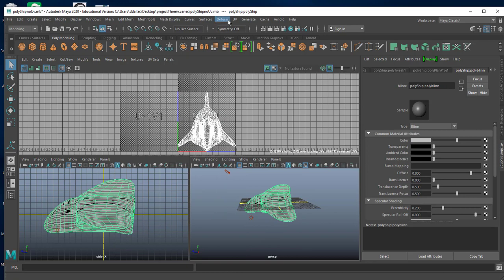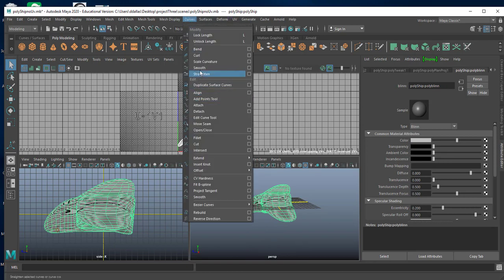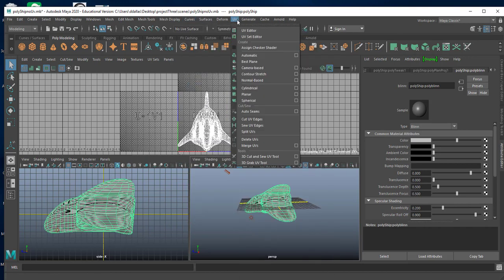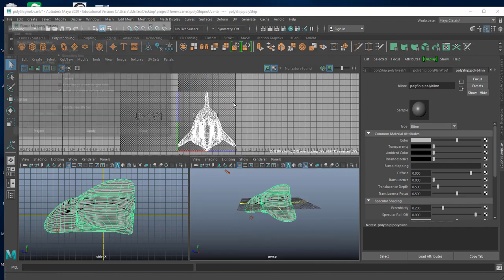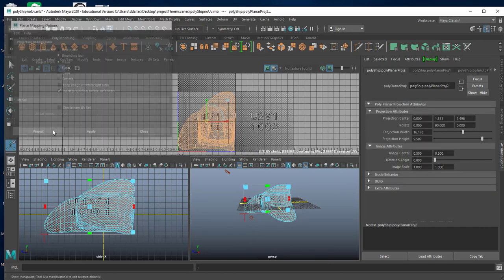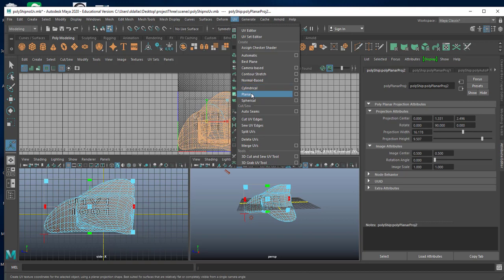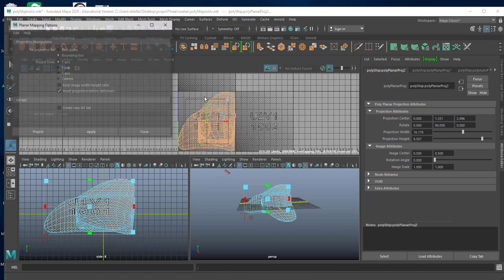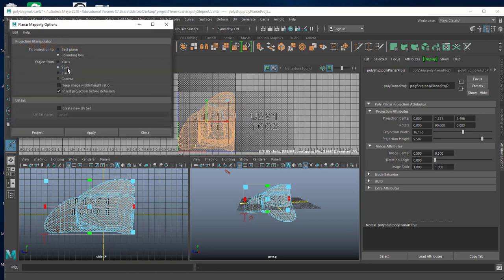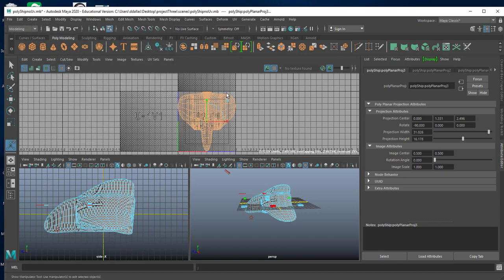So if I did it in the X, it's going to look like a side view of it. And so if I said planar from the X, it's going to look like the side. And then what they did is they actually took a shot from the top. And so they said UV create planar from the Y project. And this is the shape of the image, right? This is the shape of what they have painted over.